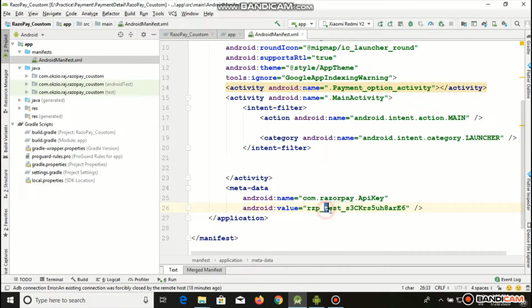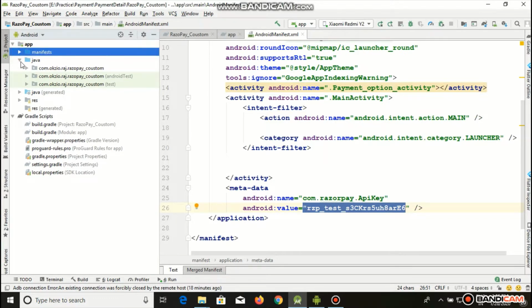I have put the test key, and if you require a live key, you can put the live key here. It will work the same. Before that, you have to create an API key. So if you want to know, you can watch my previous video. So now let's start the topic with coding.